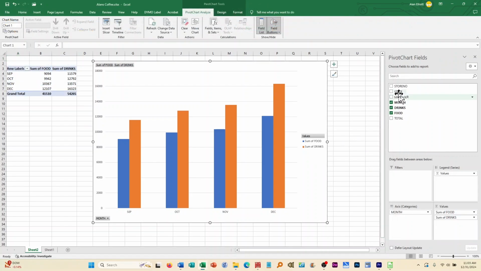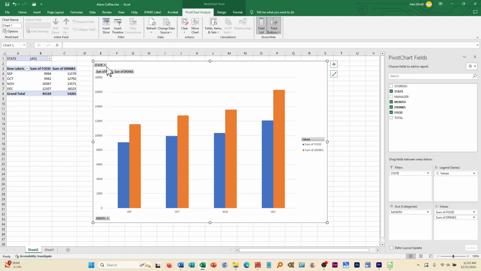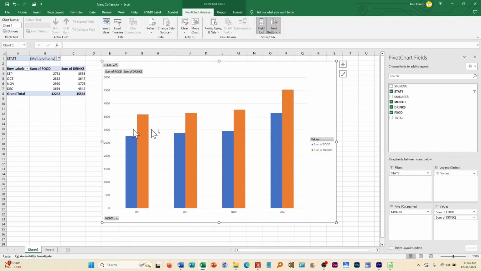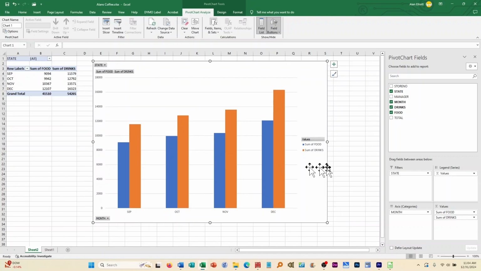Of course, we can do a similar thing by clicking on state and moving it to filters, and then we have this pull down menu, and I can select multiple items here. I can double click on all, get rid of all of them, then choose three maybe, and OK, and again the data is reflecting only those that we've chosen. Or go back to the filter, click back on all, and now I'm back to where I was.